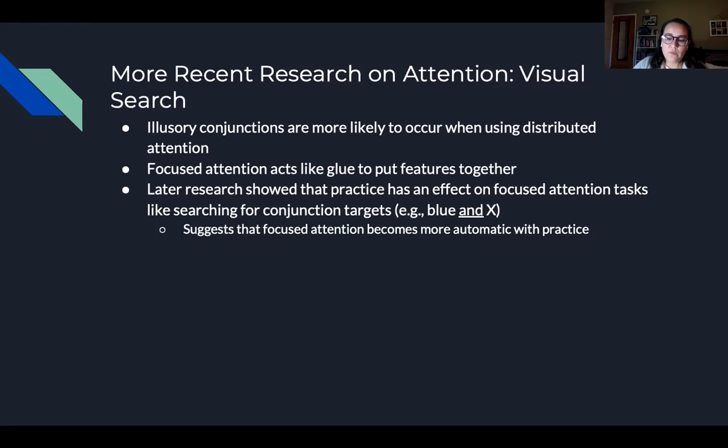And so one way to think about this, according to a researcher, is that focused attention is like a form of glue. It's like you're taking a glue gun and sticking the object's shape and color together in ways that you remember, okay, that's right, those two things are associated together, rather than accidentally having them be scattered and then you're thinking, oh yeah, I saw a blue X or a green T.